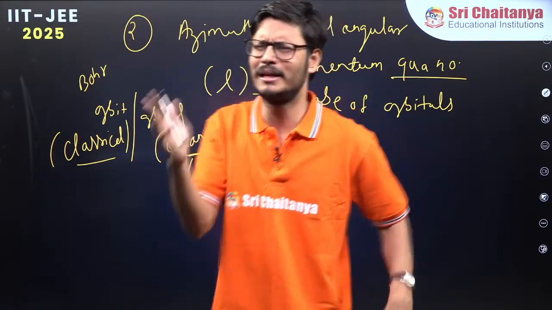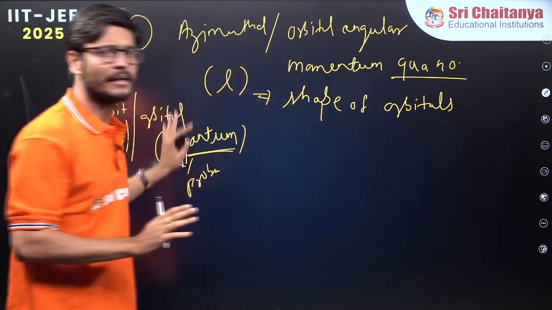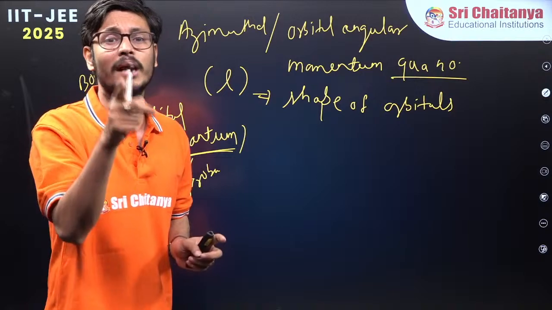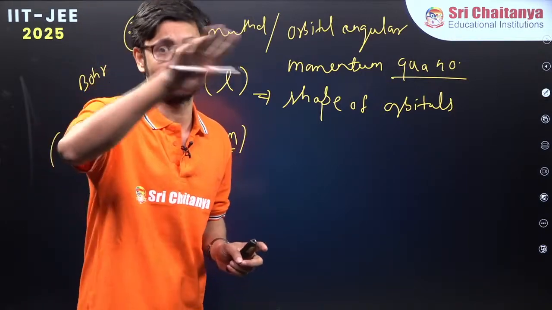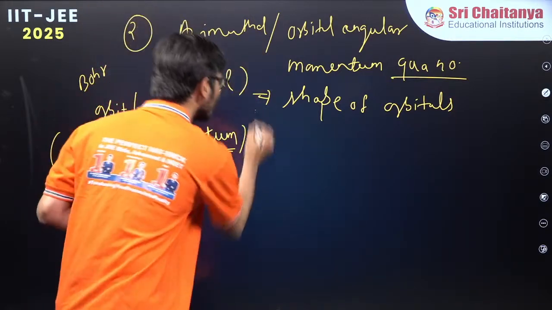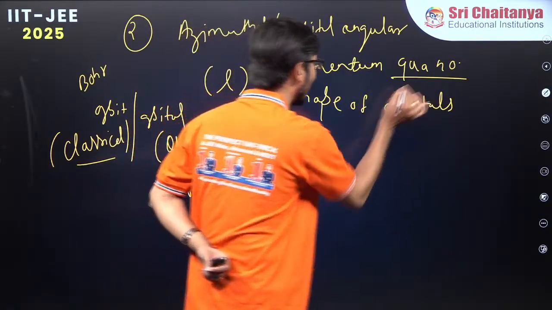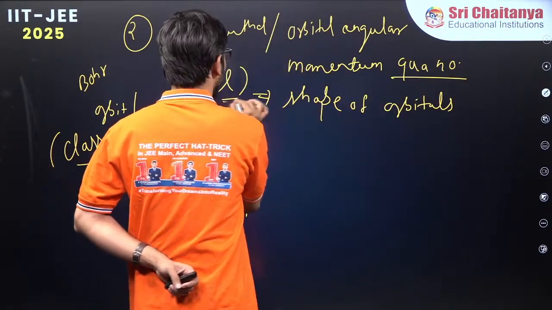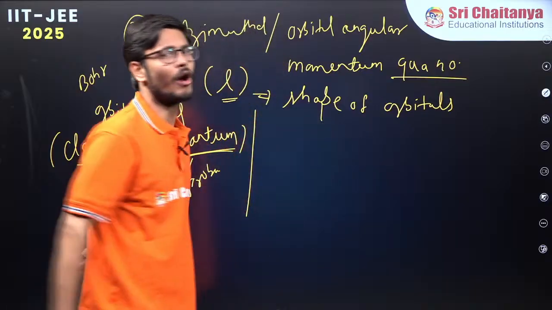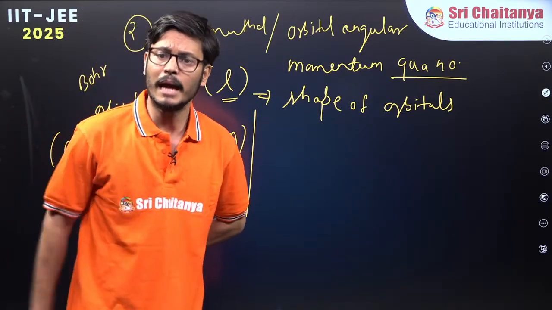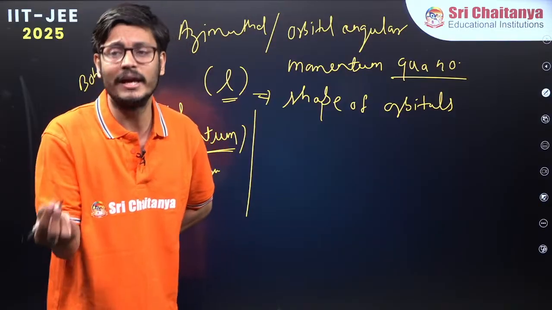I'm not going into more detail, but the simple idea is orbit and orbitals are different. They are not the same. Please remember. So the principal quantum number tells you about the orbit's energy, and the azimuthal quantum number or orbital angular quantum number tells you about the L value. And what L represents is the shape of the orbital. L will represent what, beta ji? Shape of orbital.